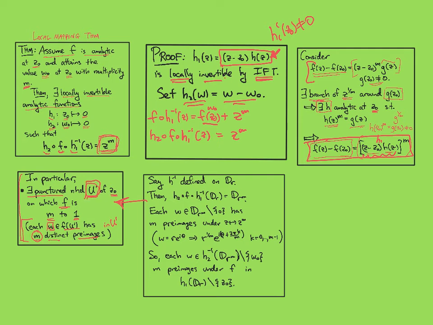Okay, and then this particular part, we can say precisely what the punctured neighborhood is. So let's say that h1 inverse was defined on a little disk around 0 with radius little r. And then this whole composition will map the disk of radius r to the disk of radius r to the m, because this is just z to the m, remember? And so under z to the m, each non-zero w here has m distinct preimages, and here they are. If I have w written in polar form, I would just take r to the 1 over m, and then you take all of the possible mth roots, so there'll be m of them.